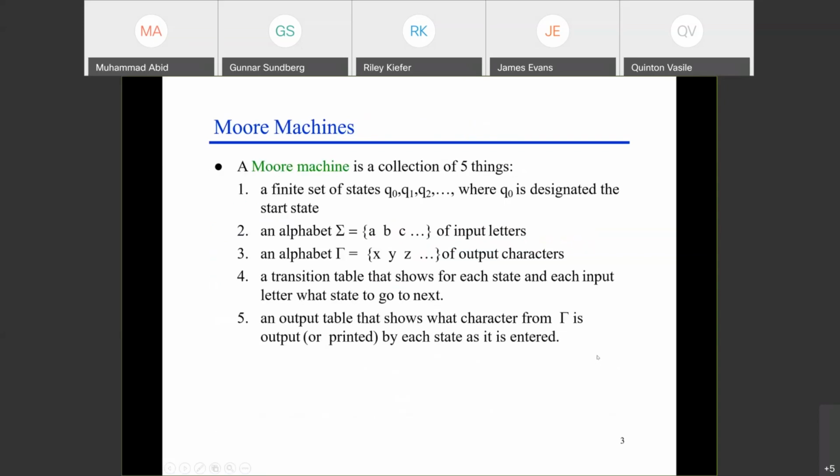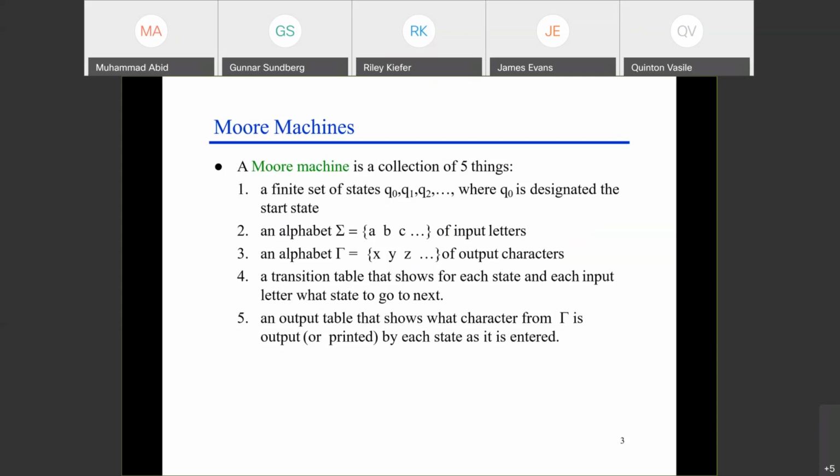Now for the output, we have a machine which is called Moore machines. Okay, we need to understand that this machine is not used to define the language. When we say regular expressions, FA, TG, NFA, GTG, they are used to define the language. So Moore machines are not used to define the language. It is a simple machine which will give you output.